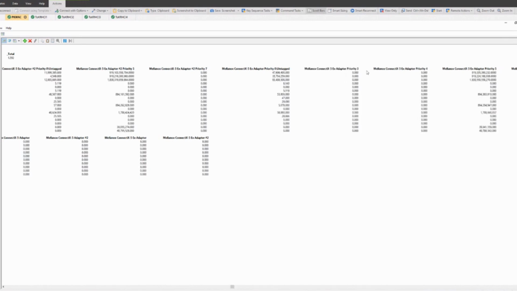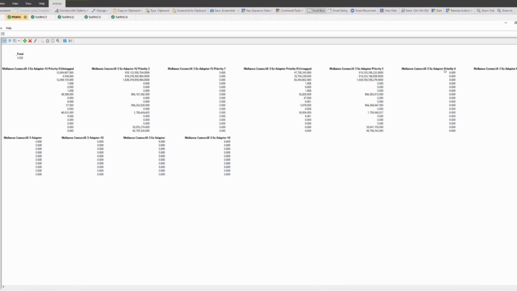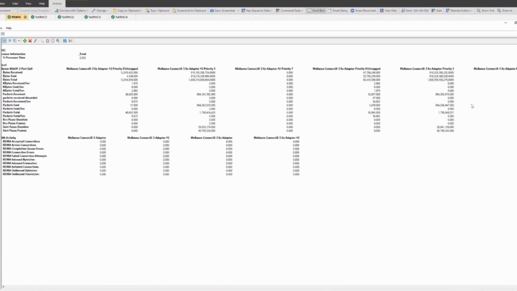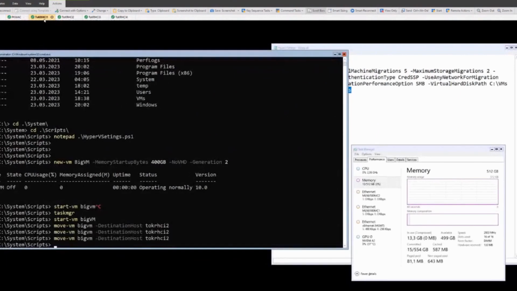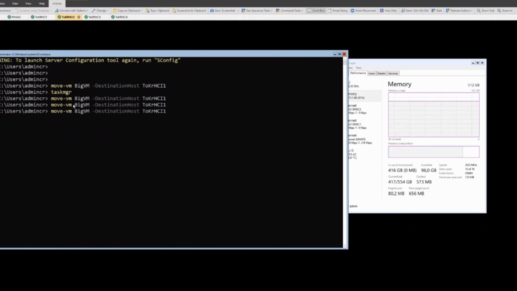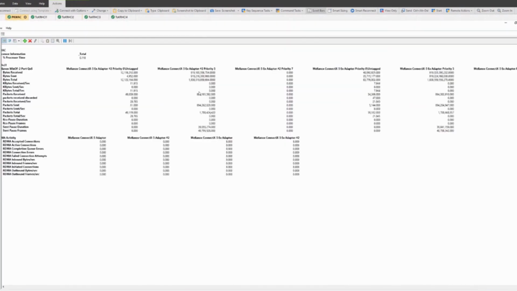So let's remove the priorities we should not see traffic in. So now it fits on the screen, right? We see some traffic here in untagged. And there was a lot of traffic in priority 5 on the first adapter and on the second adapter. So if I now do the live migration again, and it's not on this host, it's on the second one, so I have to move it to the first one. And we look in the counters here. In the moment, we see no priority 5 traffic. But now RDMA kicks in, and we see the host has priority 5 traffic, send and receive, and we also see there are some pause frames involved.